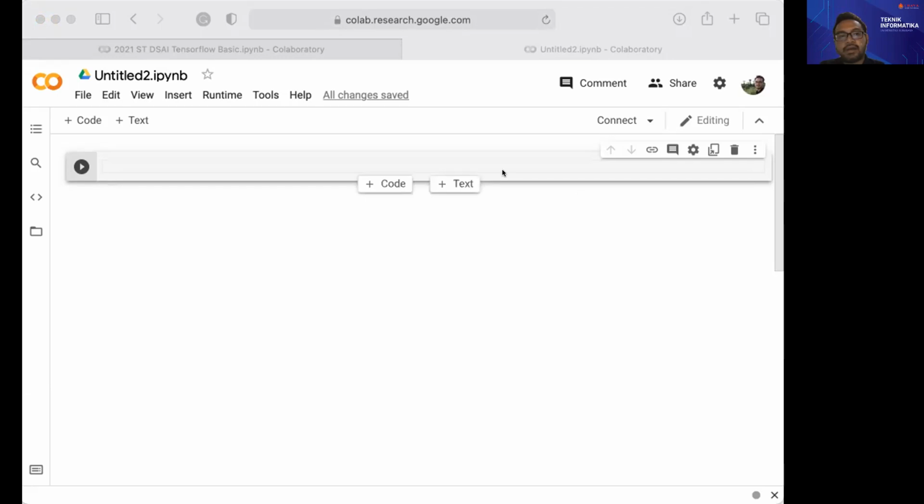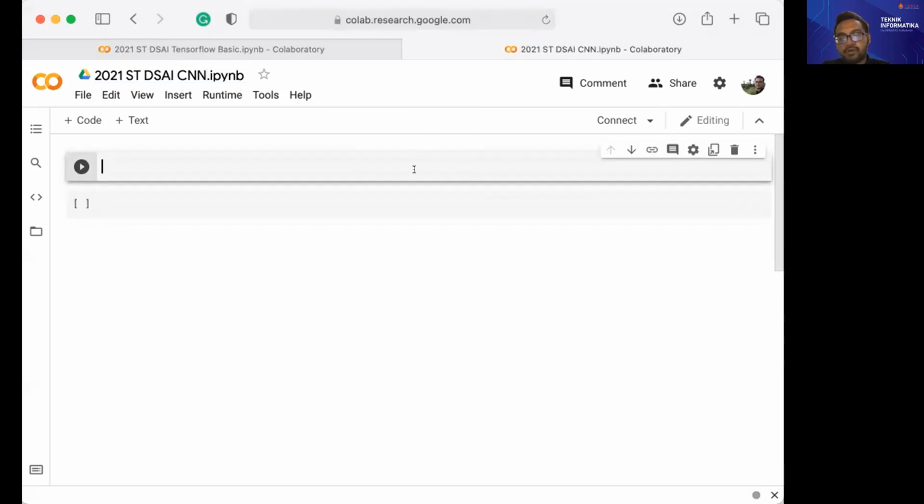So I will start building a CNN model. Like I was mentioning before, we will use the Keras library. Keras is like TensorFlow. We will use Keras to build a deep learning model, but inside Keras we can also import the data set.